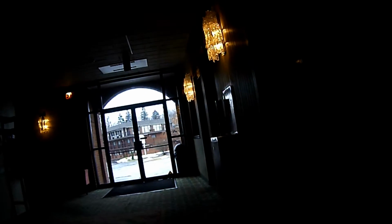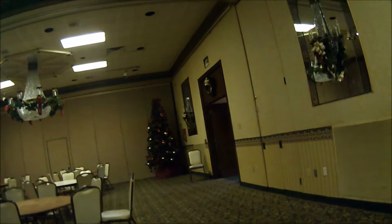And notice the only lights in the building that I really have on are the sconces on the walls, and we're having light come in through the glass there. So this camera is doing a really good job adjusting to the different light levels. And here you can see it adjusted really well.